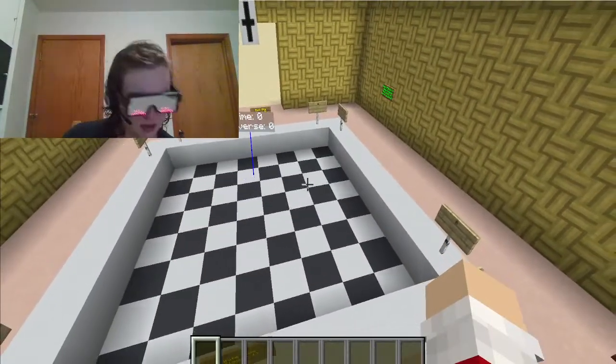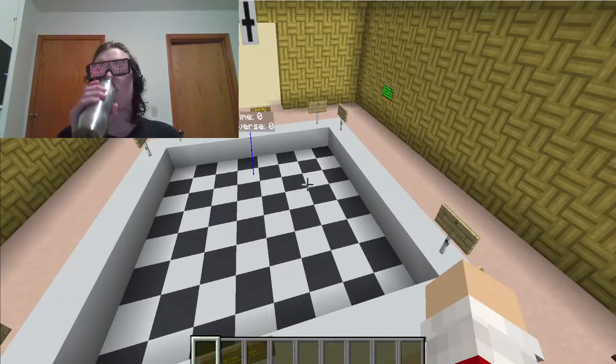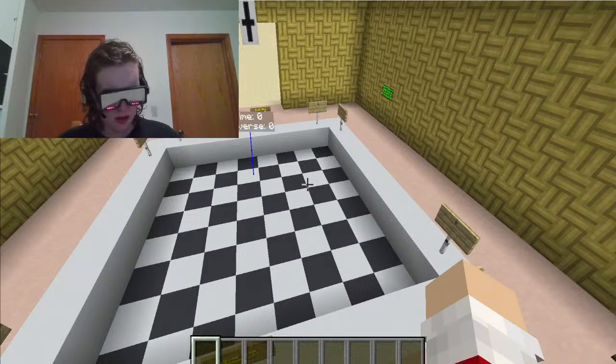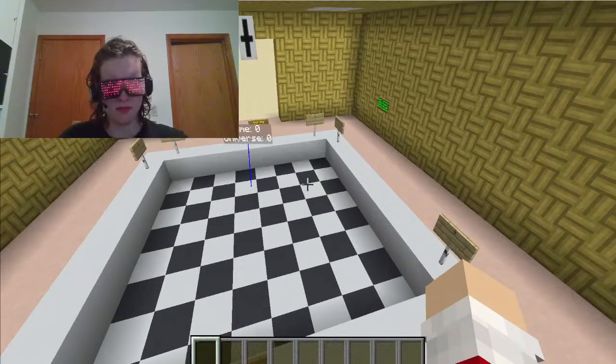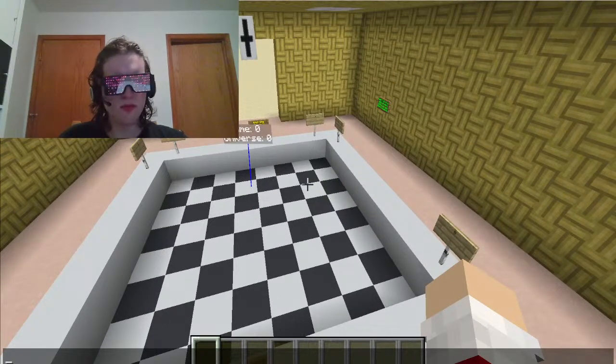So, let's see. How do we do this? When we create the board, we've got this kind of thing going on. This is the position of a white rook.